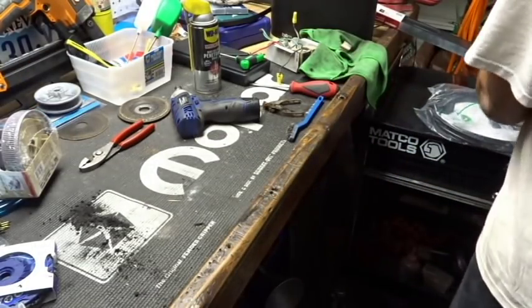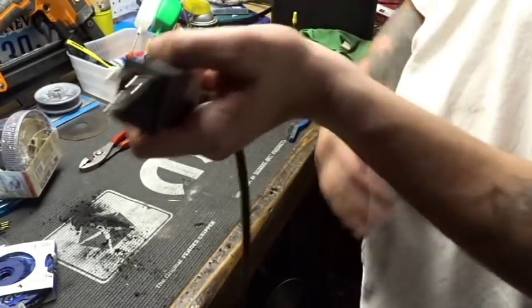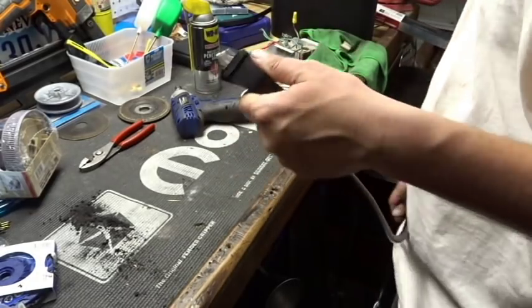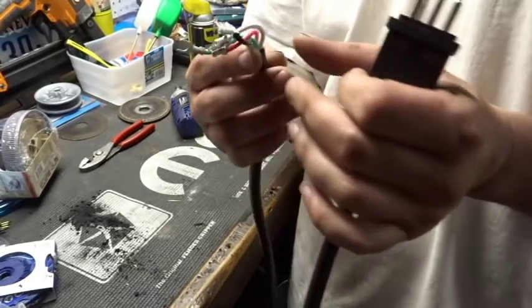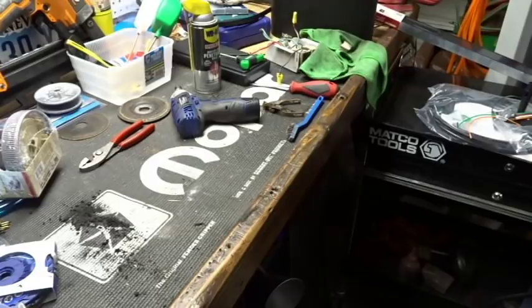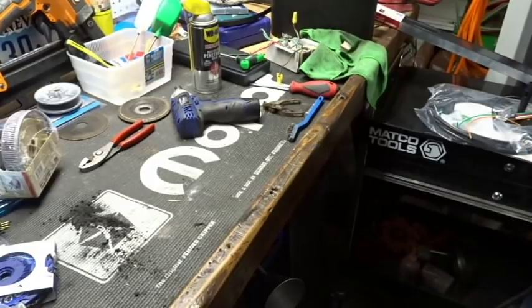All right, electrical cord number one is we have this, which is gonna plug into the motor, except our motor already has one attached to it. So why bother reinventing the wheel is kind of what I'm thinking here. I don't see the point in doing that. Here's our old one. Hang on, let's compare.